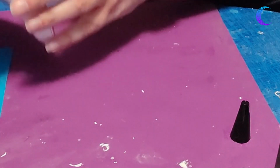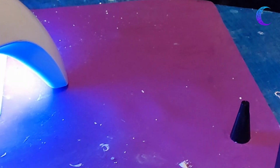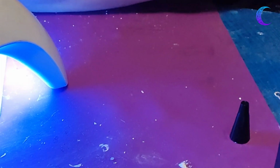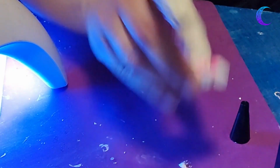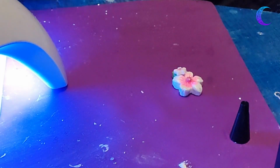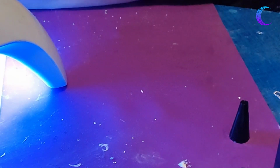All right, so I'm going to cure this. I'm pretty sure I'm missing like 100 spots, but it is going all over the place. So, like I said already, it is better to use the thicker viscosity for a coat job like this. It stays on better, you can move it around, and you don't have to worry about it getting all over the place.